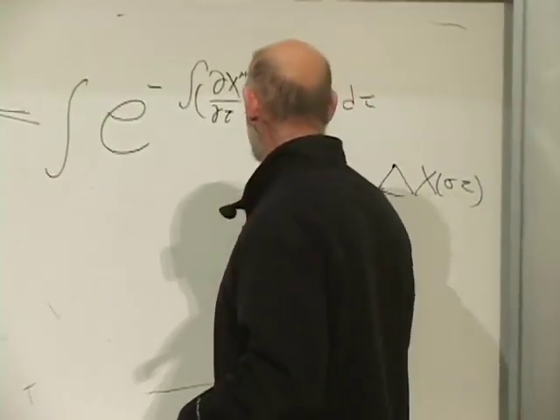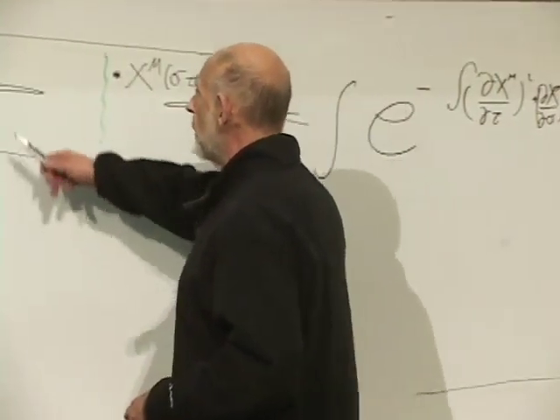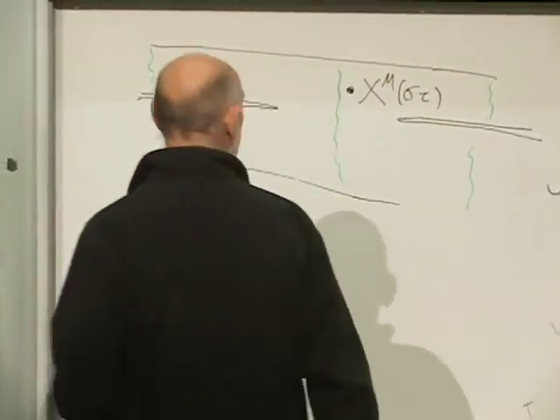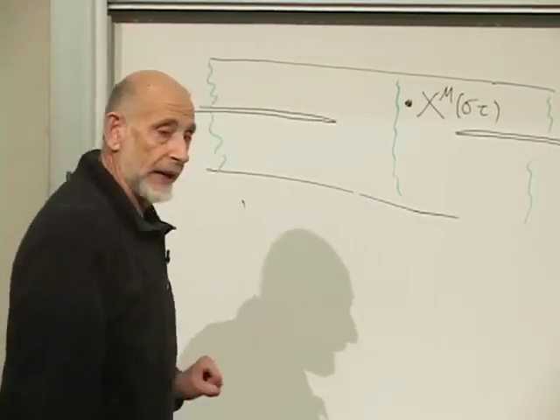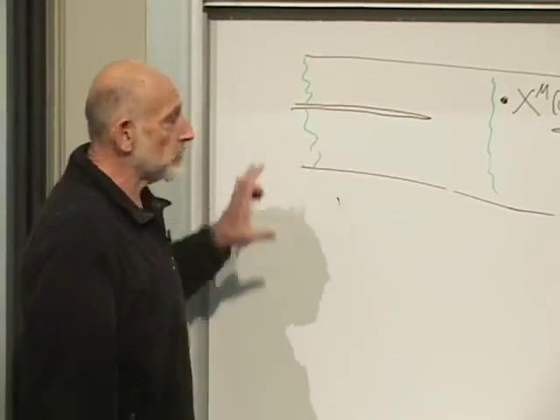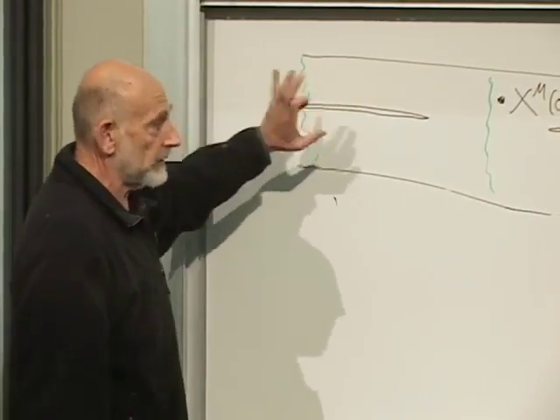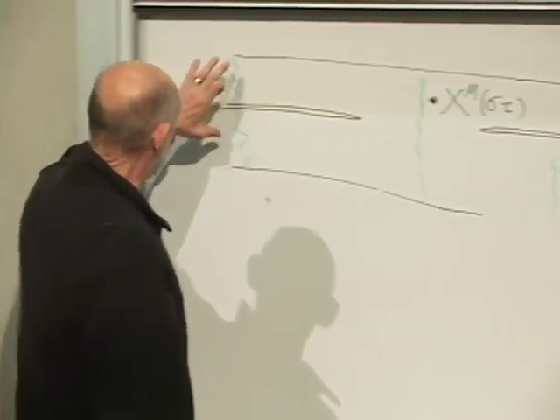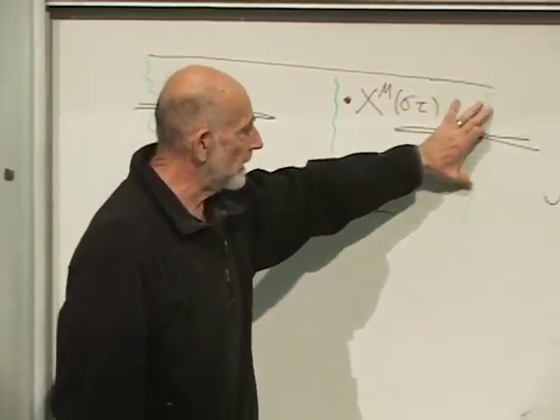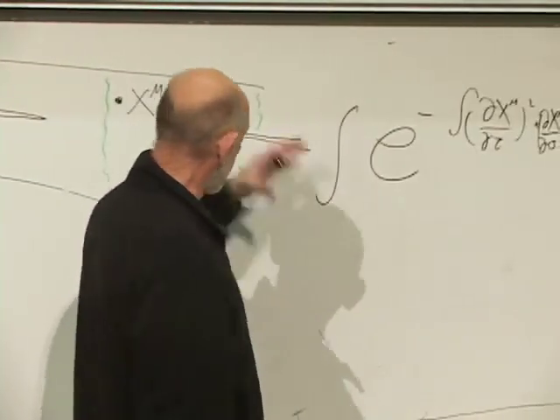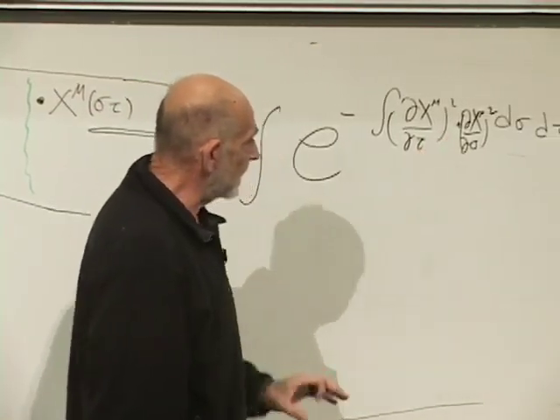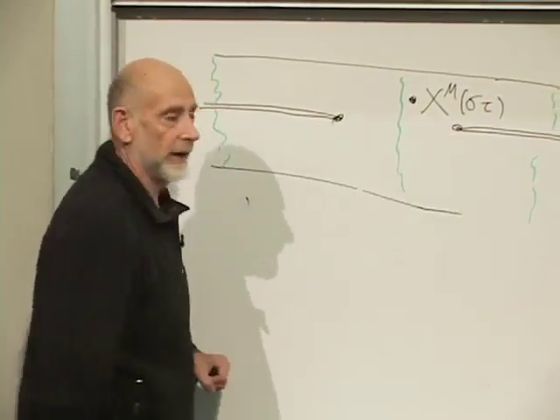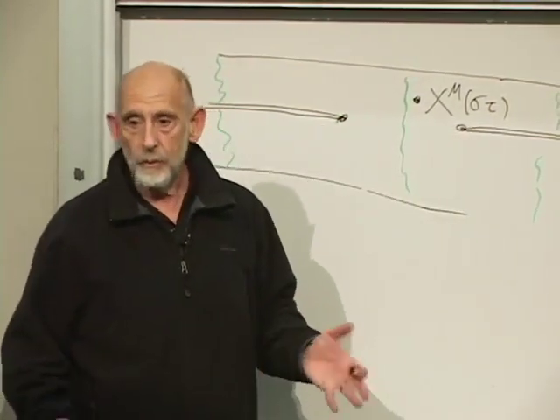But how does this formula, first of all, know about the momenta of the incoming particles? The momenta of the incoming particles we have to add in by hand. And it's inconvenient in this picture to say how we do it. I'm going to tell you in another picture exactly how we do it. But for the moment, let's just suppose somehow we have put in the momenta of the incoming and outgoing particles. They're somehow embedded in this calculation. And we integrate over all x's. Now, there's one more thing. What about the time interval between here and here? We integrate over it.